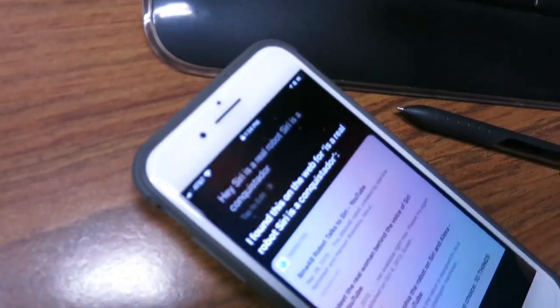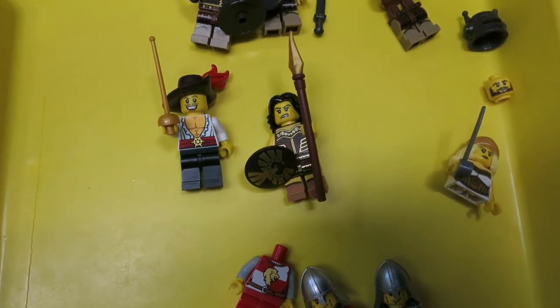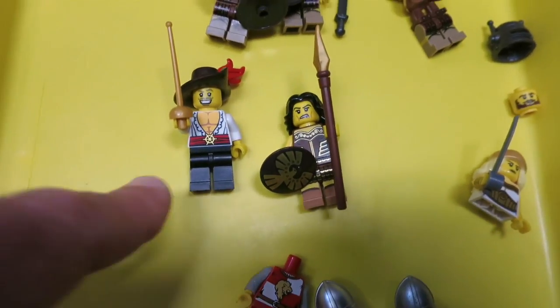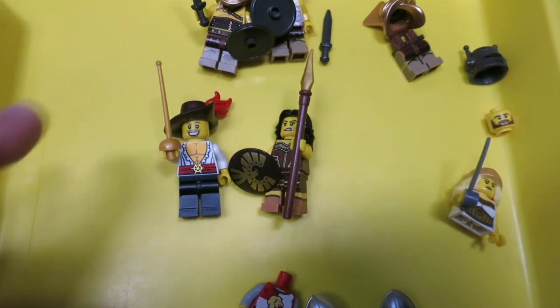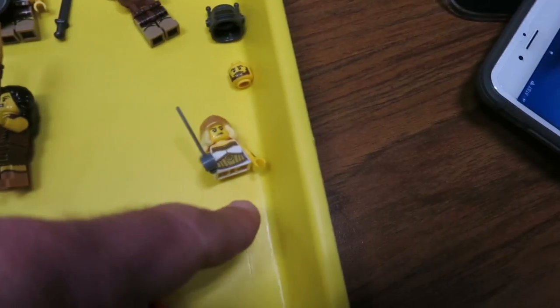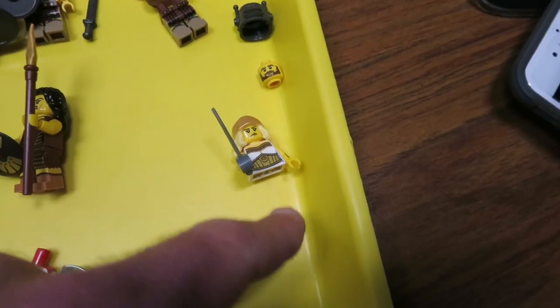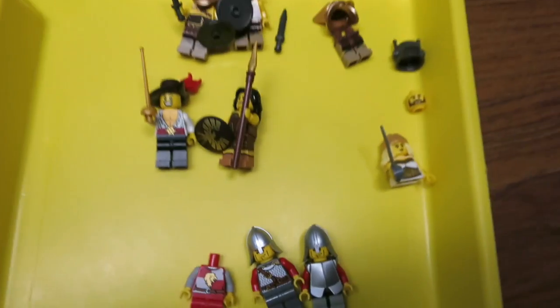Siri thinks I'm talking to her. I found this on the web as a real robot series, a Conquistador. Check it out. I guess when I say series, she thinks Siri. I don't know. This is Series 12 Swashbuckler and Series 10 Warrior Woman. I had her spear, and I had his hat. I'm going to part her out. She has the white thing up there that's over $1. I don't have her legs or the white skirt thing. And then 3 random knights.